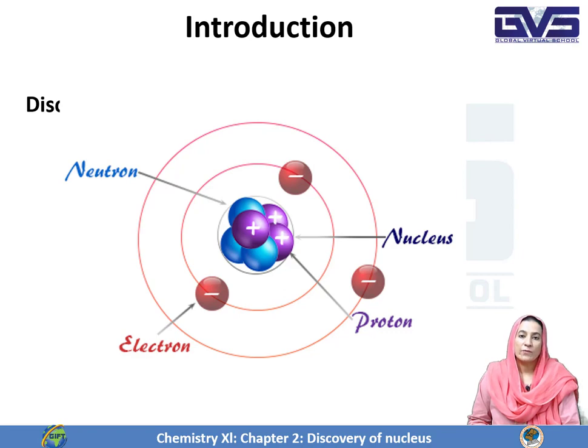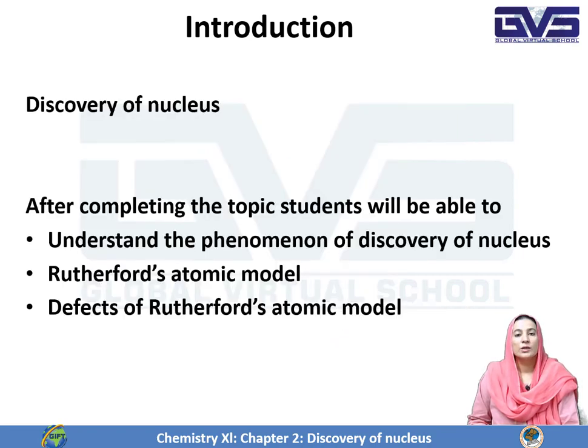And students, after completing this topic, you will be able to understand the experiment, how nucleus was discovered, and what is the name of this model that was given by Rutherford. And we will also discuss the defects of Rutherford's atomic model. You will be able to find out the defects, the things which were not explained by Rutherford.